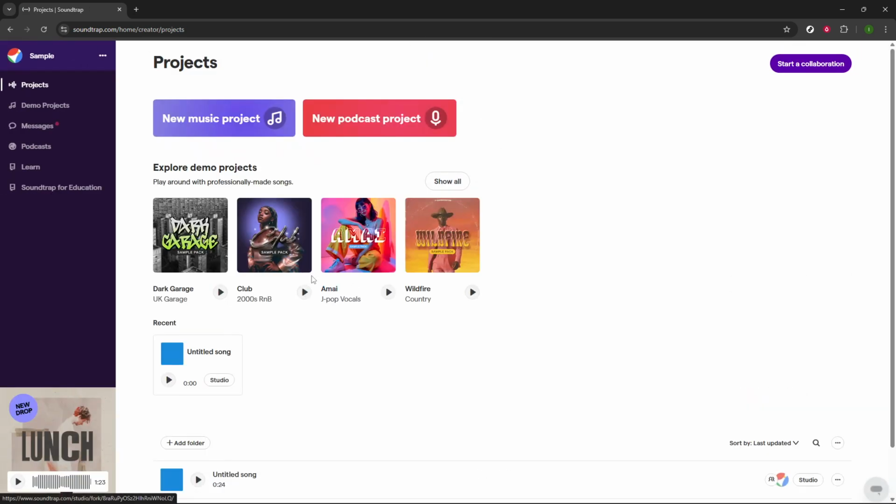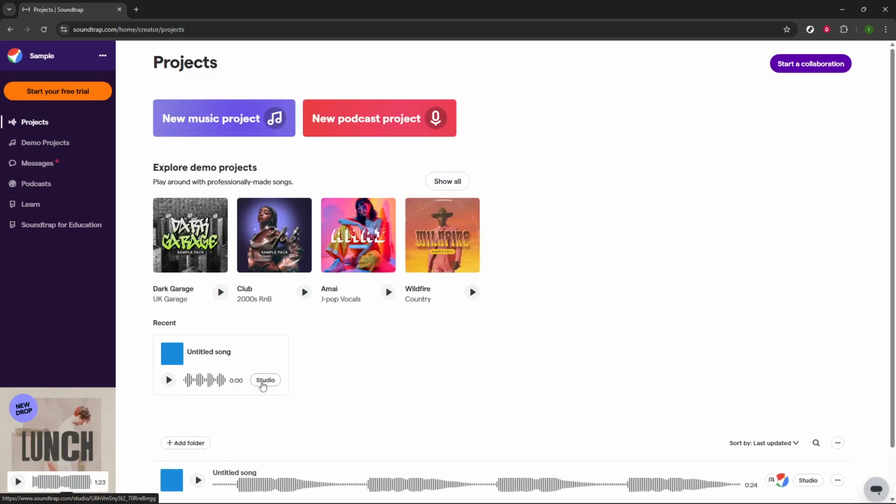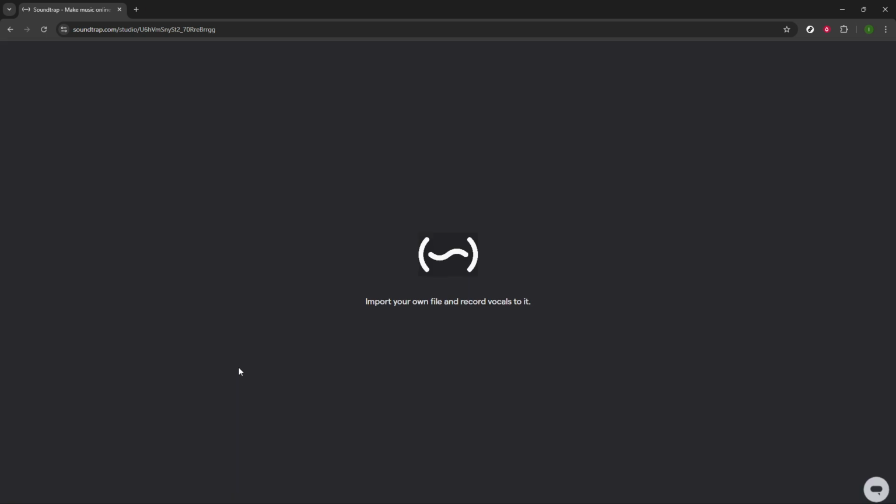Keep your credentials secure and avoid sharing any personal details on screen. We're only selecting the account to enter the studio. After you're in, find your project on the Soundtrap home area and enter the studio. The studio is your workspace where you'll see all your tracks and regions laid out on the timeline. If you have multiple projects, pick the one with the audio you want to adjust.